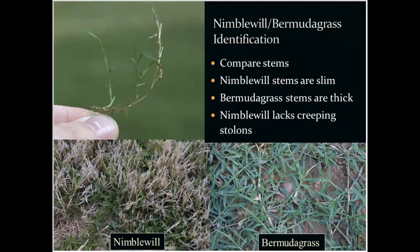Primarily, I'm looking at the stems. Nimblewill stems are very, very thin — about one third the diameter of a typical bermudagrass stem. You can see some of these larger bermudagrass stems in this image. Since we're always dealing with a vegetative stage plant, the stems are the best identification characteristic to distinguish bermudagrass from nimblewill, because the leaves are generally the same size and shape. There is a distinct difference in the ligule, though.